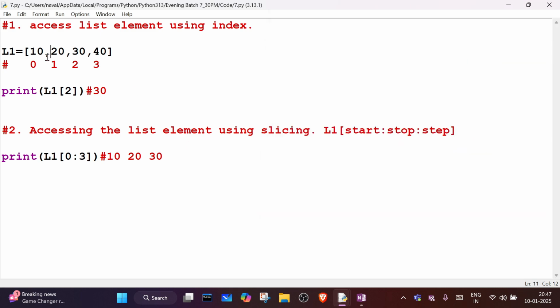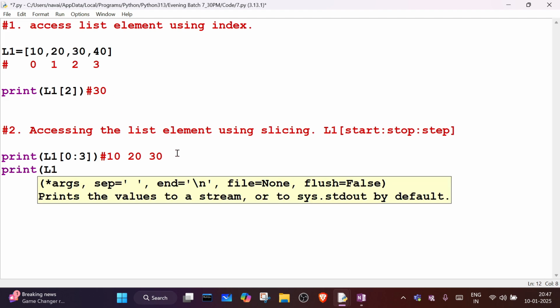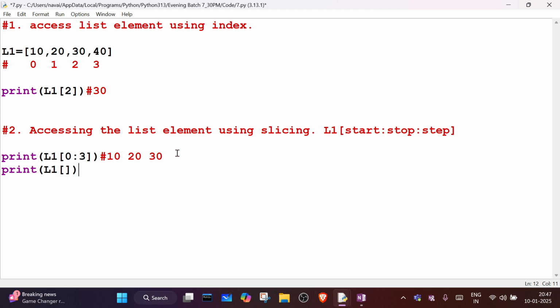Suppose I want to print, now you tell me, I want to print 20 and 30 using slicing. How can I print? 1 in square bracket, 1 colon 2. Will it print 20 and 30?